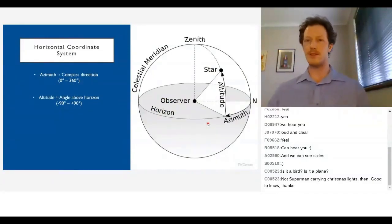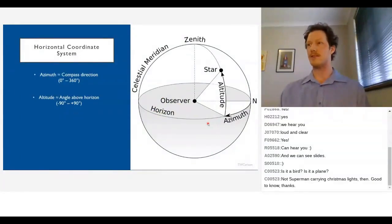Horizontal coordinate system. This is how the telescope works, what it uses to point at the sky. And this is azimuth, left and right, and altitude, up and down. For azimuth, zero is north, 360 degrees is north again, and 180 degrees is south, 90 is east, and 270 is west. Altitude is degrees above the horizon, so the horizon is at 0 degrees, and you can go all the way up to 90 over here. As I mentioned before, the telescope is constrained, so that's about 47 to 59. That's where the telescope is pointing and just swivels right around.